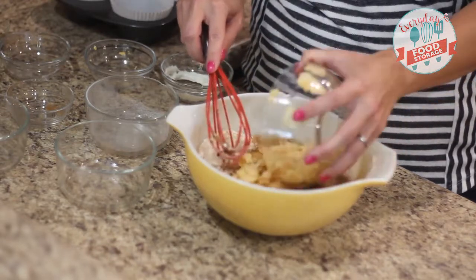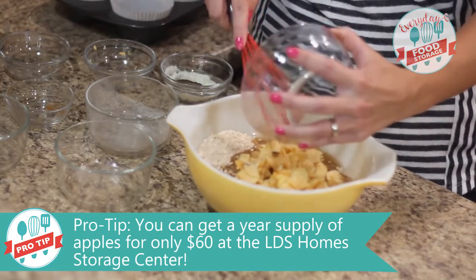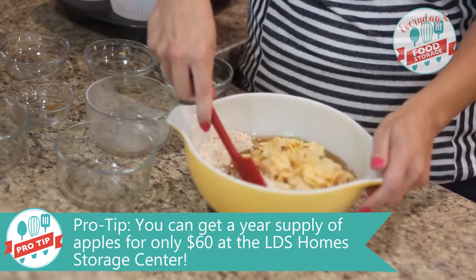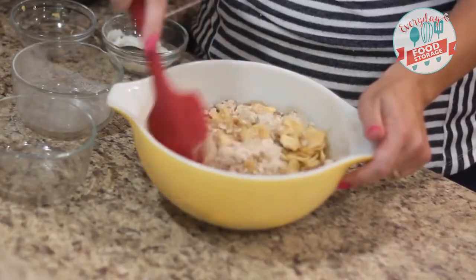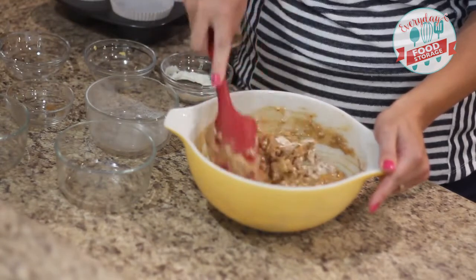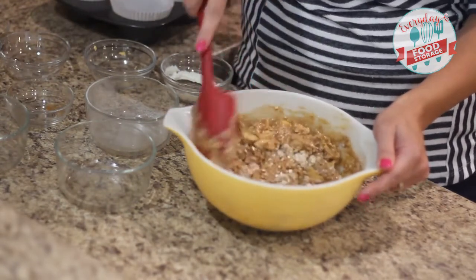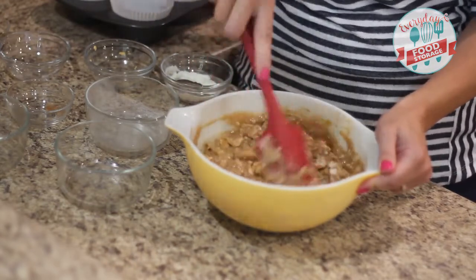So we're going to go ahead and add in our apples. And then we're going to stir until this is combined. Now, just like any other muffin batter, you don't want to over mix it. So we just want to stir it until it is combined. Okay, now as you can see, this batter is coming together. I can already smell the cinnamon and the apples. It's going to taste amazing.